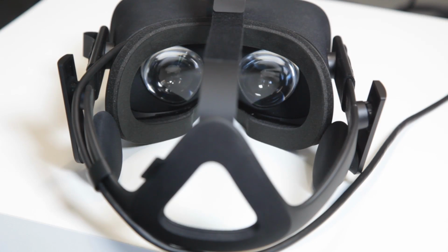I don't know, maybe it was just psychosomatic, but I found that the visual thing was ever so slightly less in this. Interesting. But in the Vive, it did feel slightly wider. One issue I do have is that that's the thing for both of them, but I find it's way more noticeable in the Oculus, is that right in the middle of these lenses, just here, there's the sweet spot where you really need your eyes to be in order for everything to look crisp and not have these fluffy, blurry edges. And it's a lot harder to find that on here than it is on the Vive, I find.